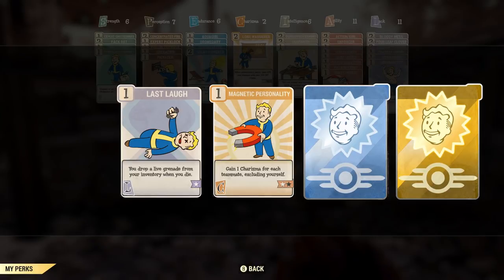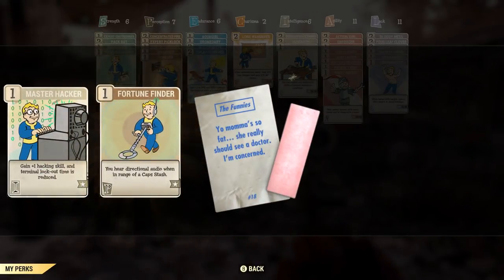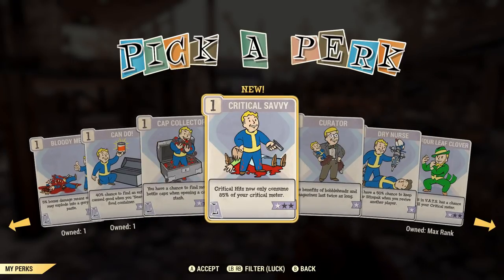So, Last Laugh. Oh, good, that's good. Magnetic Personality, not too keen on. Master Hacker is good. That's literally the second shiny Fortune Finder I've had. That's garbage. But I am glad to get a free hacker perk. That's good at least.